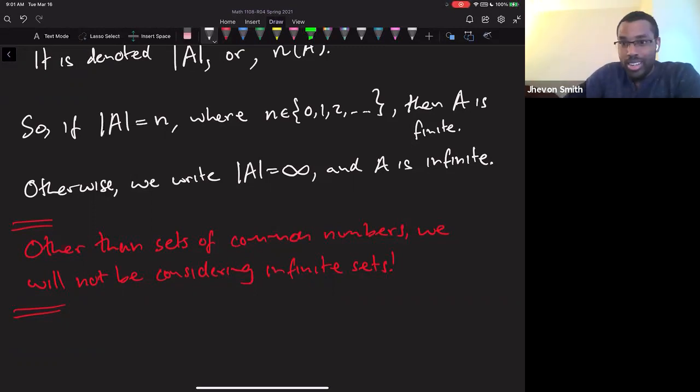But we're not going to deal with infinite sets. I don't want to be responsible for anyone's deteriorating mental health. So we're going to keep things finite. This includes when we get to probability, because sets can get really weird. I am going to write down some things in a little bit that can slightly hint towards that strangeness. But for now, let's just move on.